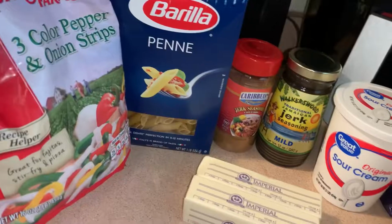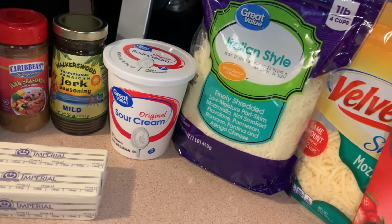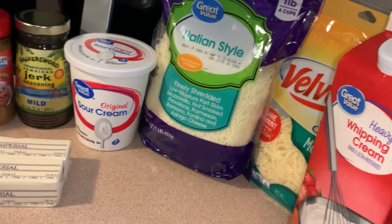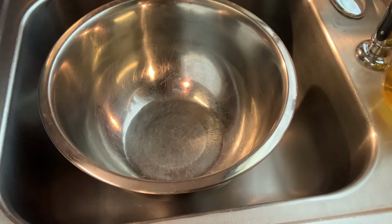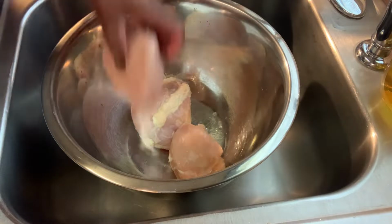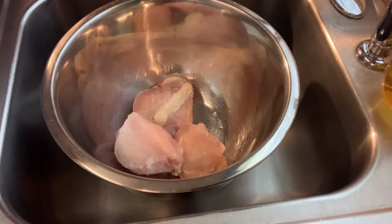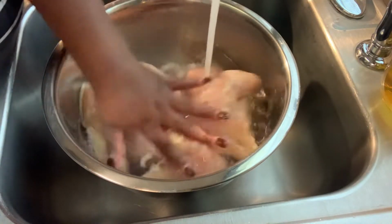Let's get it. We have frozen vegetables, penne noodles, jerk seasoning, some sour cream, 2 types of cheeses, Italian and mozzarella, 2 sticks of butter, some heavy whipping cream. And we're going to jump right in this bowl with cleaning our chicken. Y'all already know how this go, baby.